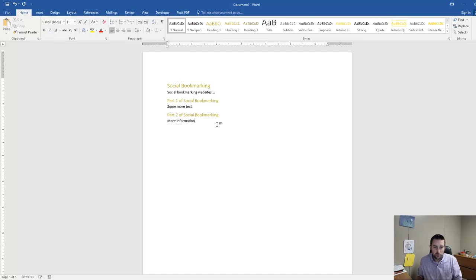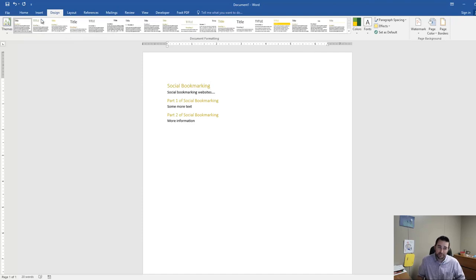Your heading styles may look a little bit different. My copy of Office, honestly, I've done some modifications to, but really the headings have that predefined formatting, however it's set up with Word, that's fine. The book does talk about style sets, though, and that's a little weird sometimes. One of the assignments, you won't do it in this assignment, has you change the style set, but I wanted you to see it. We apply styles here on the Home tab, but we can change the style sets on the Design tab, and when you mouse over these, you can basically change that predefined formatting to make it look the way you want it to.